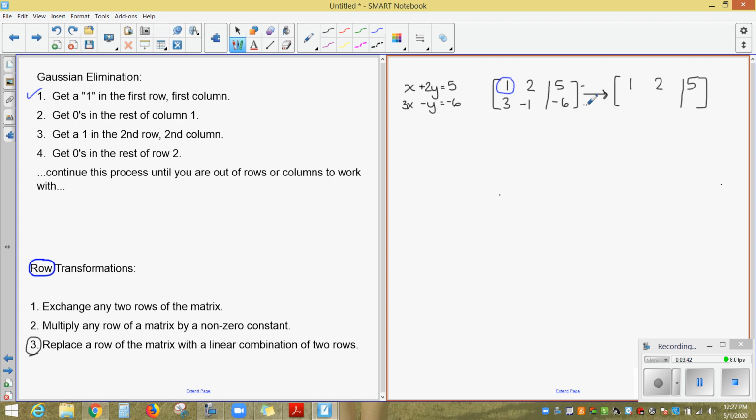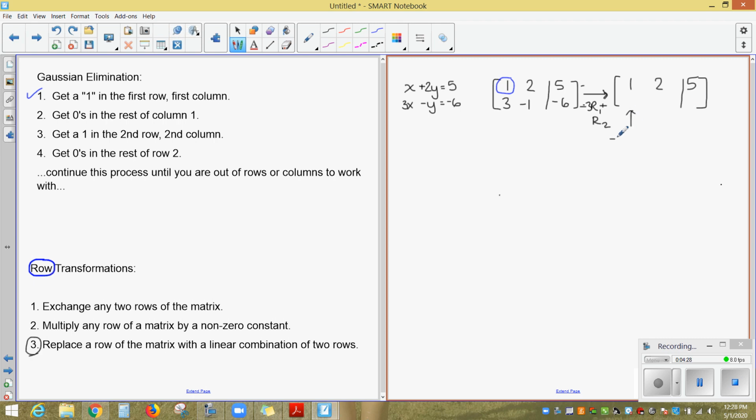We would need to take that top row times -3. Okay, so R1 means row 1, and I'm going to indicate that I'm going to take that times -3. After we multiplied that entire equation through by -3, then we added the 2 new equations together. I have a lot of room here to write, so I apologize for the mess, but that says -3 R1 plus R2. So what we're going to do is multiply this equation times -3. We're going to add that new equation to this equation that already exists. And what we're going to get for our answer, we're going to replace this bottom row with those coefficients.